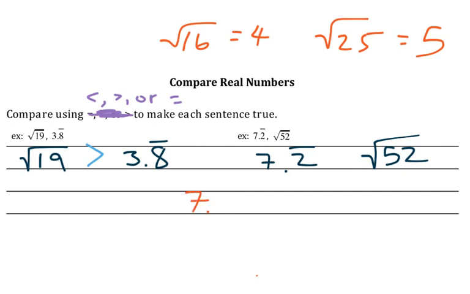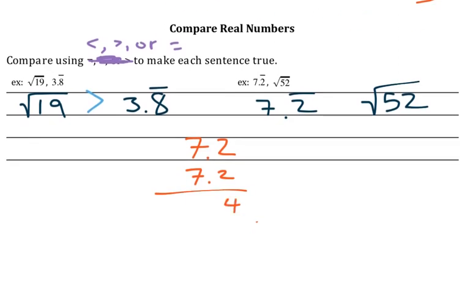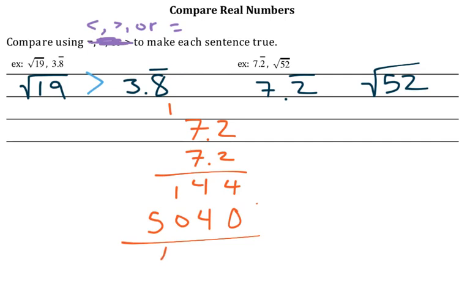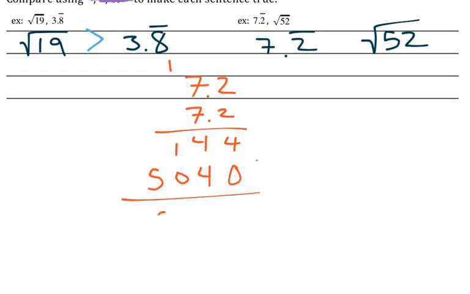So here's me taking something like 7.2. What happens when I multiply 7.2 and 7.2? Well, got to go the old school way, right? 2 times 2 is 4. 2 times 7 is 14. Drop a 0 here, and you get 7 times 2 is 14. 7 times 7 is 49. And 1 gives you 50. 5, whoa, that's ugly. 5144. And let's see, that doesn't really help us.